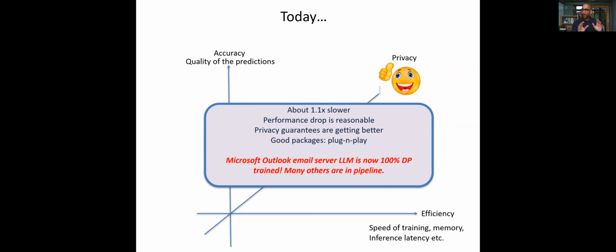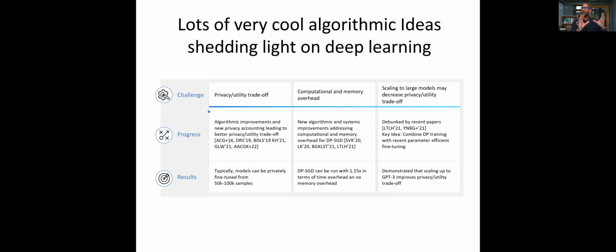Okay, so what I want to briefly talk about now is not so much how we reached this point. Maybe I will mention a couple of cool algorithmic ideas that were necessary for doing this. But I want to spend more time on what we can do after that, given this infrastructure, right? There were quite a few ideas that we needed to reach this point. So for example, let's look at the 3 axes: privacy, accuracy, and memory and speed.